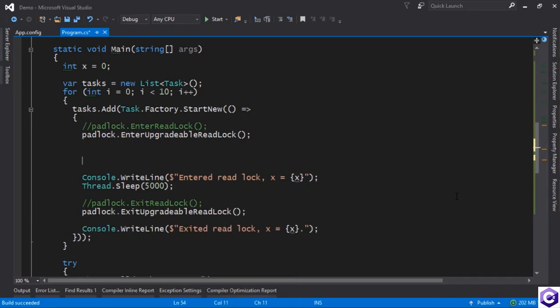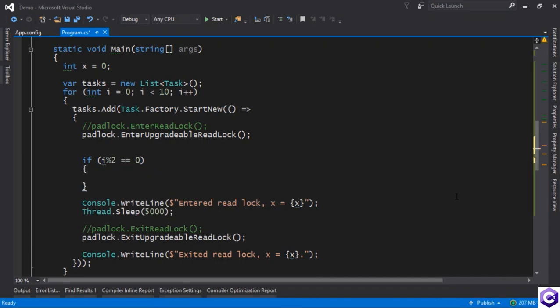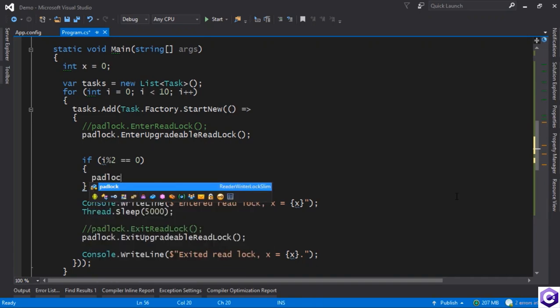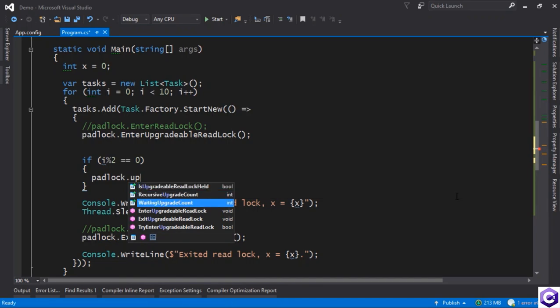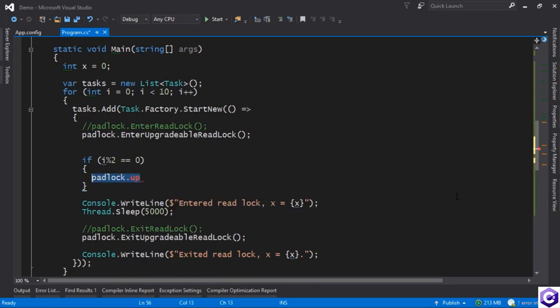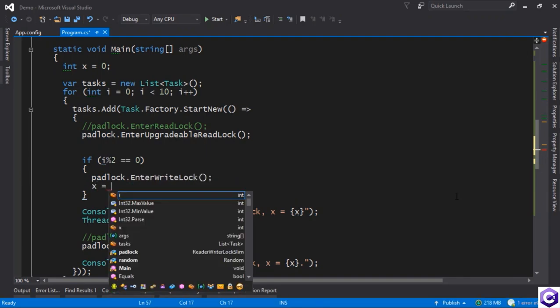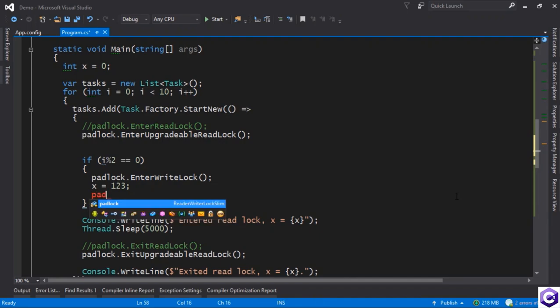And if you do want to write, like for example for every even thread, for every even task in our counter, let's suppose I do want to change the value of x, what I can do is I can promote, I can upgrade this lock to the write lock, and this is just done by using EnterWriteLock like so. Then I can change the value of x, and then I can exit the write lock here.